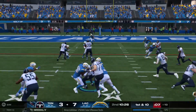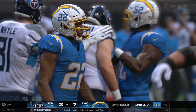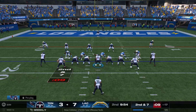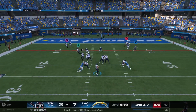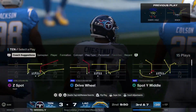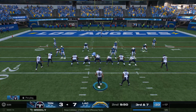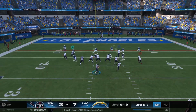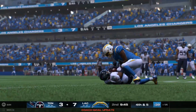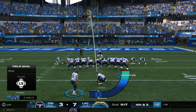Now they show jet sweep, but instead a run up the middle here. And he'll get this one down to about the 17. Here's second and seven. Levis back to throw. And his pass incomplete. No coverage bust by the defense here. They did a nice job accounting for everybody, and that led to an incompletion. Working from the gun, here's Levis. He's going to find his running back. It's complete. And he'll only get this to the 14 as he'll come up well short of the first down.